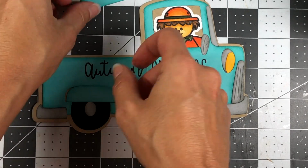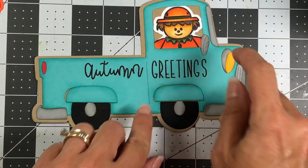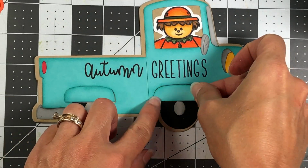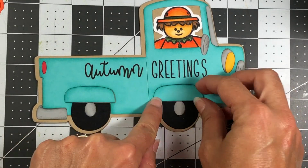Now for these pieces, I'm going to put some foam adhesive just to pop those up. And you make sure that you have them in the right order. This one is a little narrower than this one.